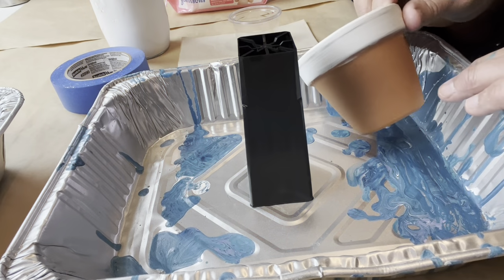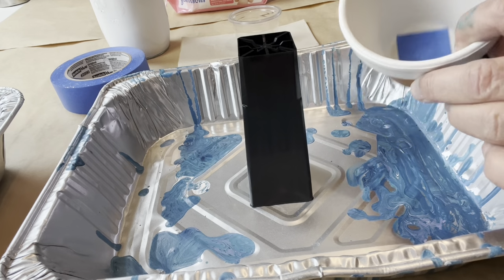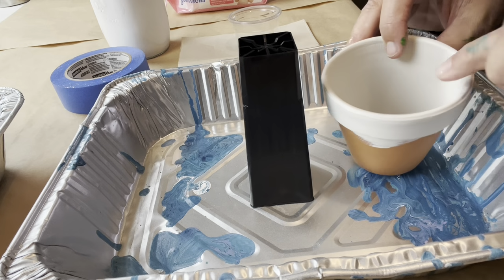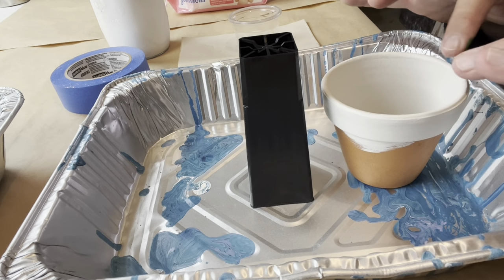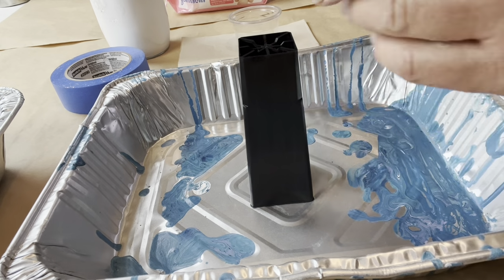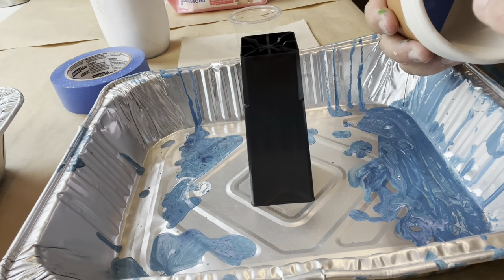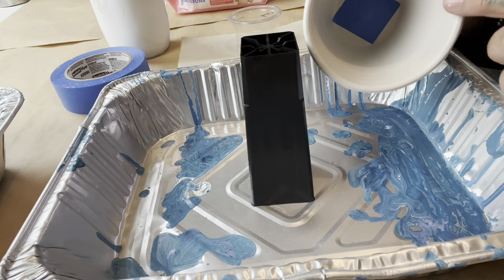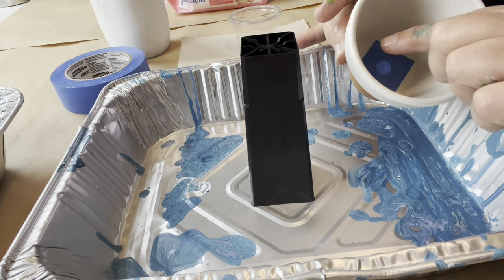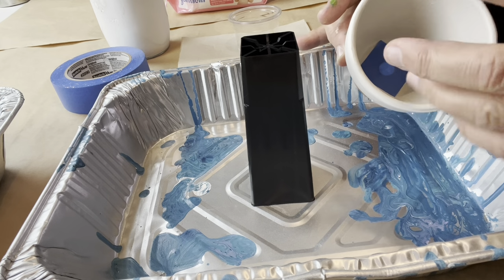You can see these are not very big pots. I think they're about 8 centimeters high. And what I've done is I've painted the inside and the top of the lids. The reason I've done that is I find sometimes if you just leave it terracotta, and when you pour the pots, because I put them upside down like that, the paint can sometimes be uneven around the lip. So it's often quite nice to have this, it looks better. And even if you're going to plant them, it just looks tidier. So that's why I do it.